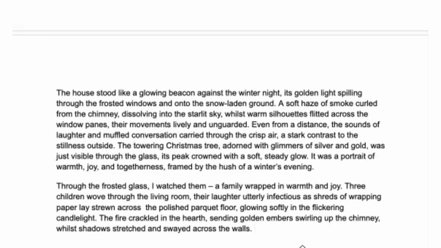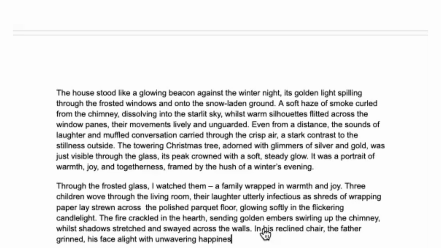I want to shift the focus to Dad. Now, Dad is going to be in his reclined chair. The father grinned, his face alight with, I've used that word, unwavering happiness. I hope that makes sense.